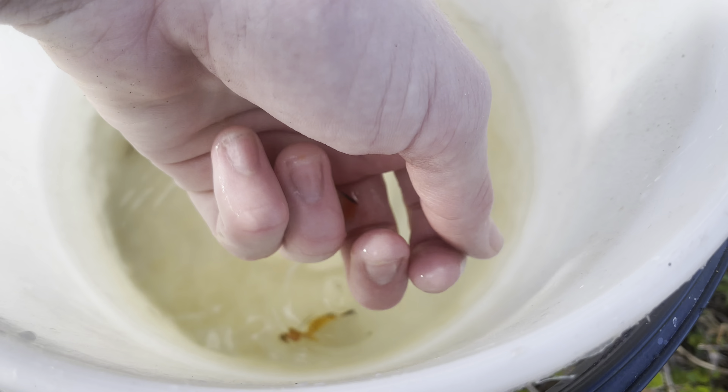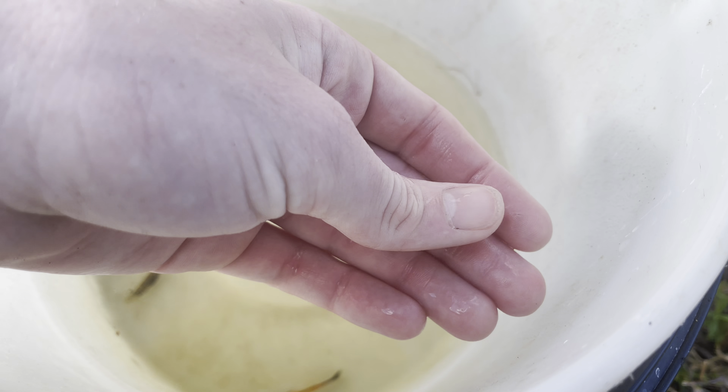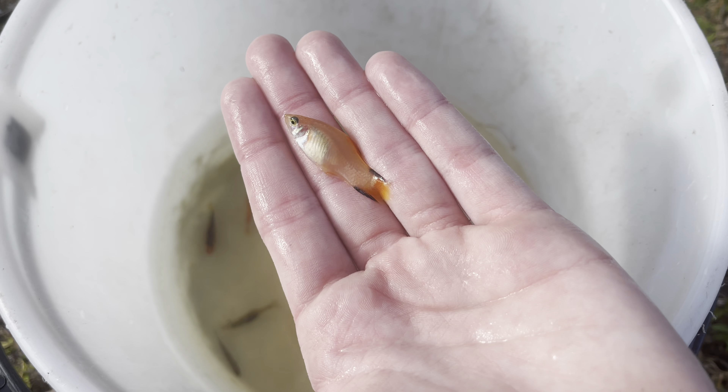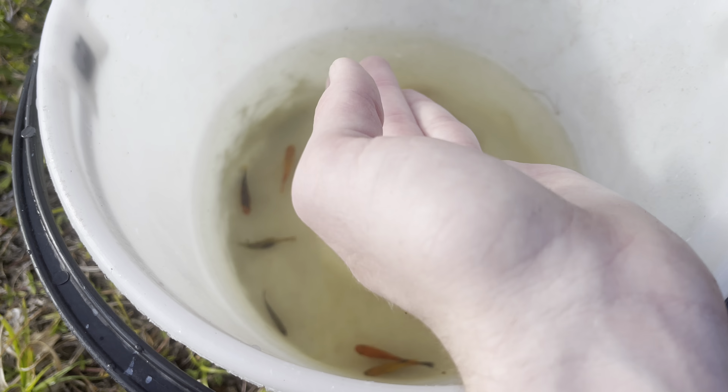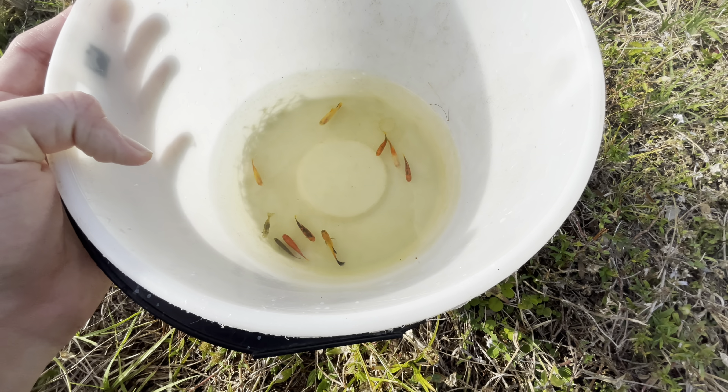Seven colorful fish and then that one thing — I don't know what that is. Seven though, that's sick! I don't know if these guys are all the same species or if they can breed together, but they're really cool. And to catch them in the wild is even cooler. This is way more than I was expecting — way more than we usually catch. This might be the new spot. We might have just got lucky and ran into a big school of them — these fish are like community fish, they just hang around each other.